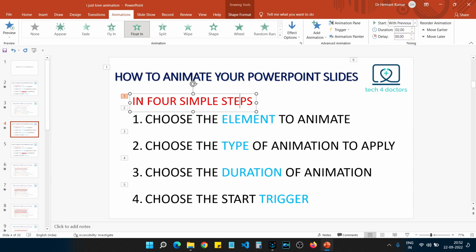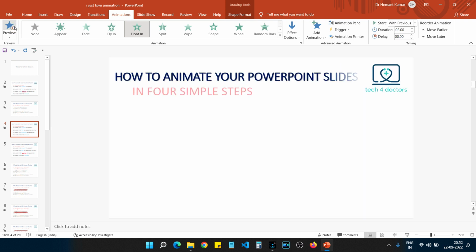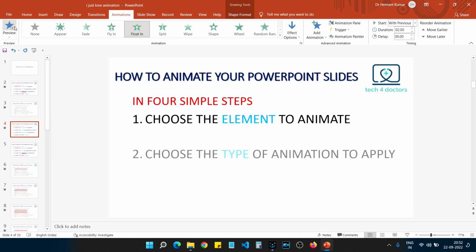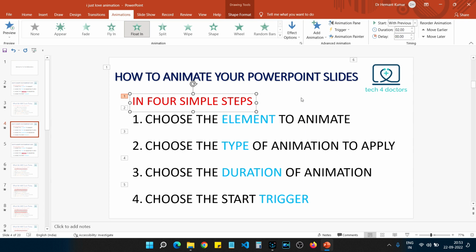What that does is that now this numbering has changed to 1. Now this is also 1 and this is also 1. Let's see how it looks. Now you will see that both the animations are appearing together, but they are a little jumbled up. To prevent that, I will click on this area and add a little bit of delay. Delay means that this animation that you have just applied will take effect after that particular duration.